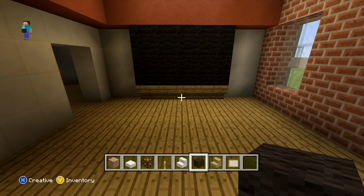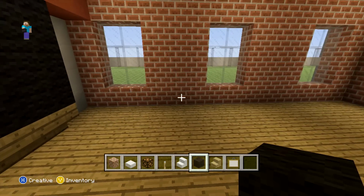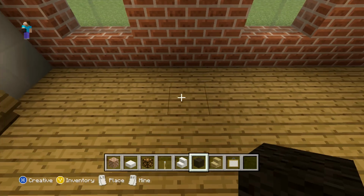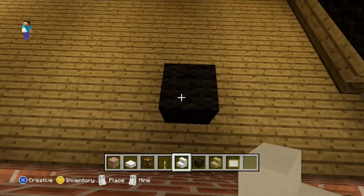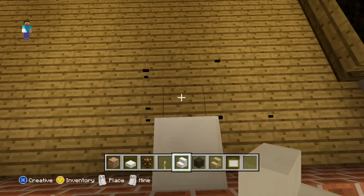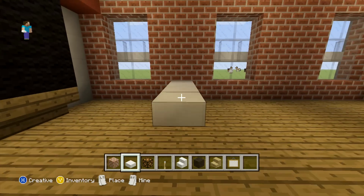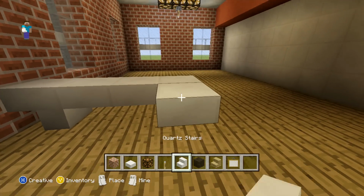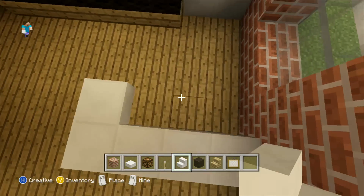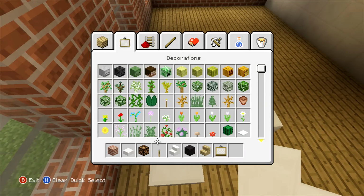After this, then we're just going to be adding our teacher's desk, so I expect you already know the pattern we're going to be using. But what you want to do is place the upside down quartz stair facing into the wall, then on the right of that, three quartz slabs, and behind the last one, just one more quartz slab behind that. Then behind our desk, just a quartz stair for our chair, and on top of the desk, two fence posts with a painting in front of that.